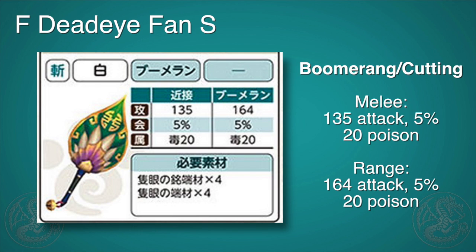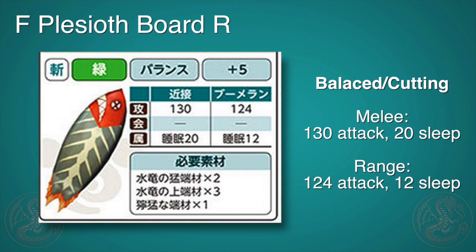And finally, for you sleepaholics, we have the Hyper Plesioth Board R. It's designed like a surfing board, looks really cool. It's a balanced type, only green sharpness because this is all about the status. Cutting type, for melee it's 130 attack and 20 sleep, and for range it's 124 attack and 12 sleep. So this is a balanced weapon, so it's good. You can get in there, you can do the boomerang combo, you can melee, you can do boomerangs. You want to hit the monster as much as you can to put them to sleep.